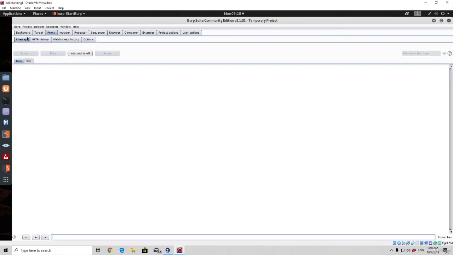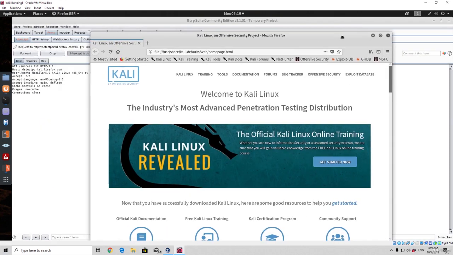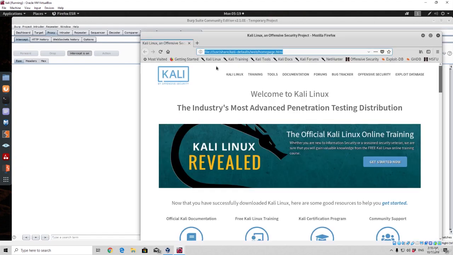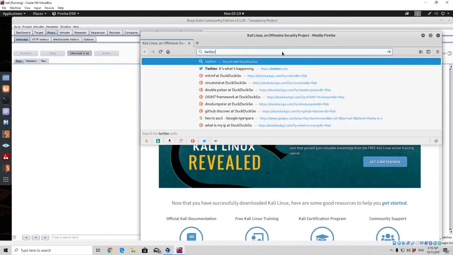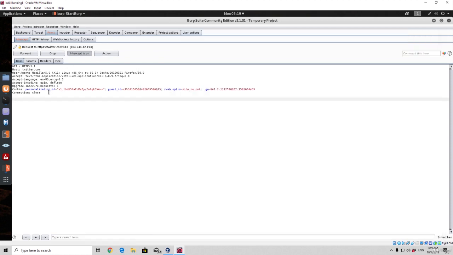Another important thing is this intercept part right here, where if you simply set the intercept to be on and you try to visit a page, it will not be able to load it. You will see the packet coming right here. So let me just show you. If I turn it on once again and try to visit, for example, twitter.com, and press enter, you will see that it will load twitter.com for an infinite amount of time as long as this intercept is on. What this actually means is that it will prompt us with a packet right here, or with the headers, that we need to either forward to the actual target, in this case twitter.com, or drop the packet.